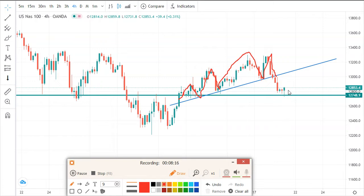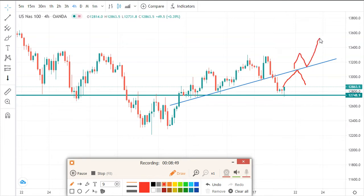Then just because the market is going up at the moment, it means that you should also think about this support, because it was a bit stronger just because we have the treasury yield going up and down. So that's why the market just sold off. So if you reach this point, just lock your profit somewhere there, because there's a possibility that the market can just come here and push lower. But if we're lucky, the market can break this and go higher. It's very possible. We know how NASDAQ works, but we should also think about that.